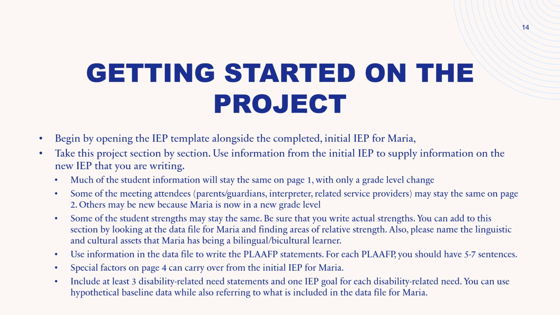You'll have at the end of the project potentially a 30-page document that documents the new IEP goals for Maria that you've written, the related present level of academic achievement and functional performance statements for Maria, the full sentence disability-related needs statements, a list of family engagement strategies. You'll have student strengths that represent areas of relative strength, areas of strength and interests of Maria. The remaining information will be information that you carry over from the files that are already linked on Canvas.